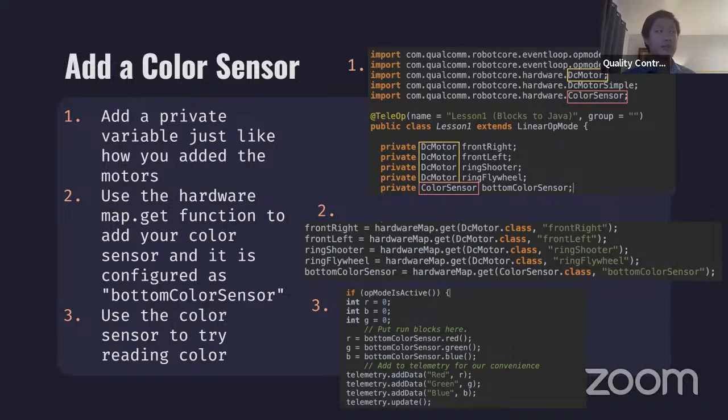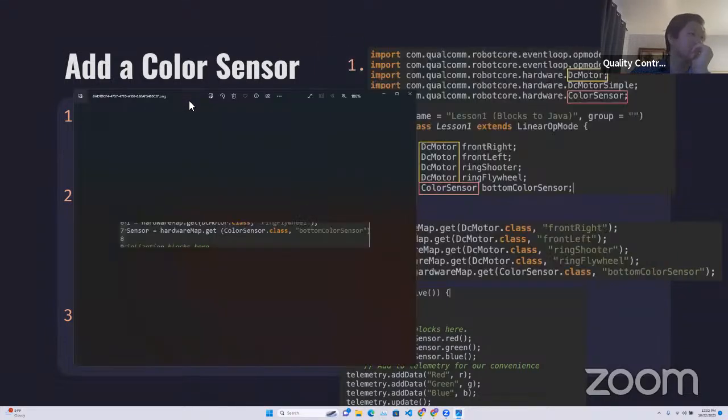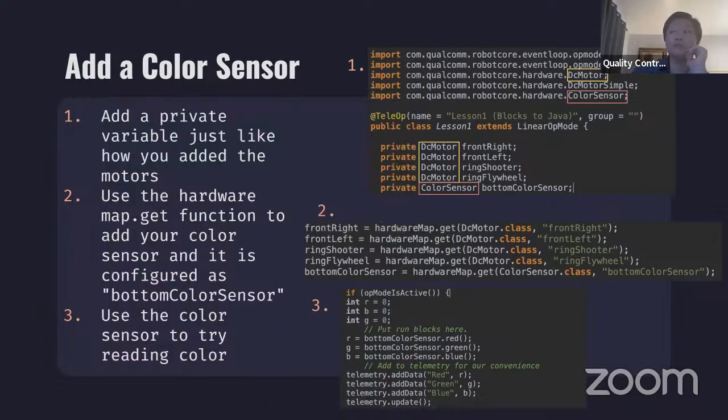So Catherine, did you manage to do that? That's an interesting case. Not sure. Sensor dot hardware map dot get bottom color sensor. Does it work if you put a space there? Let me see something.